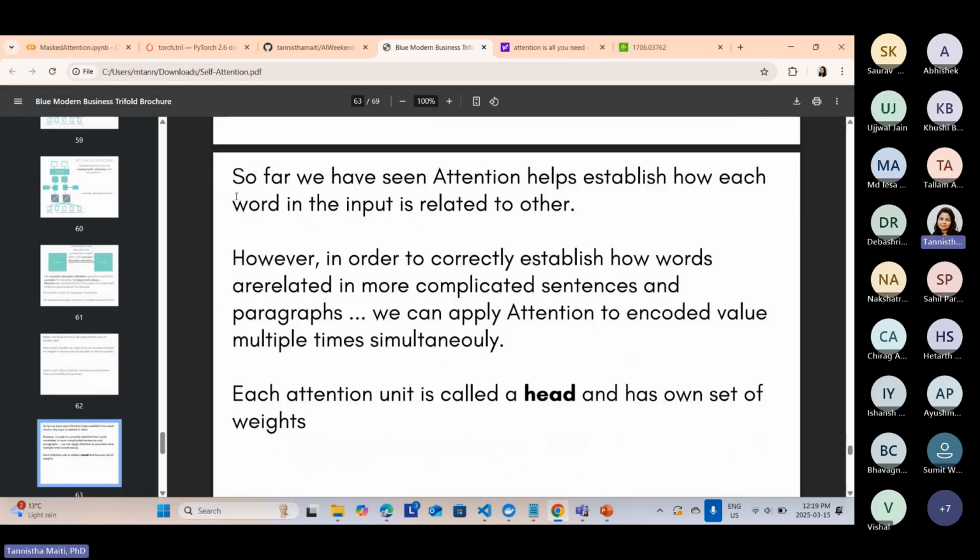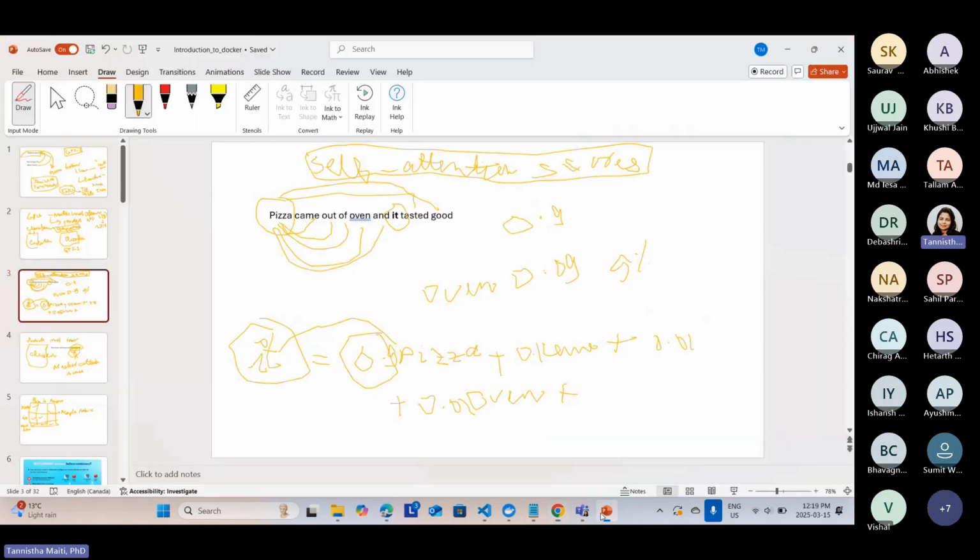So now, the final part, let's discuss. This part is called multi-head attention.